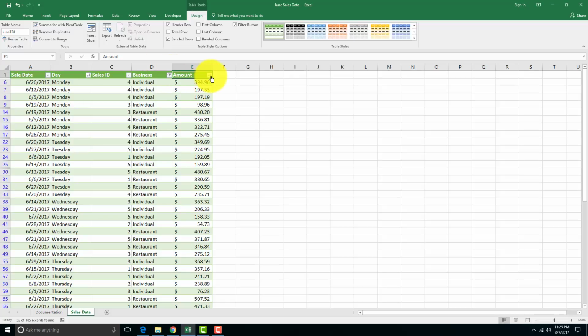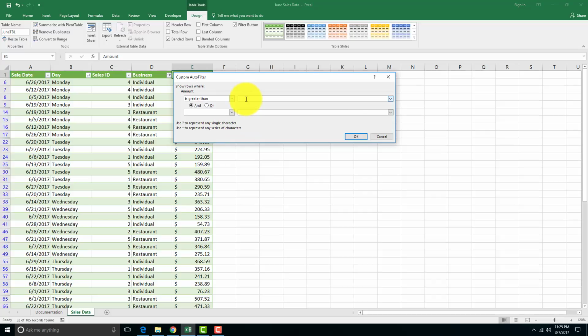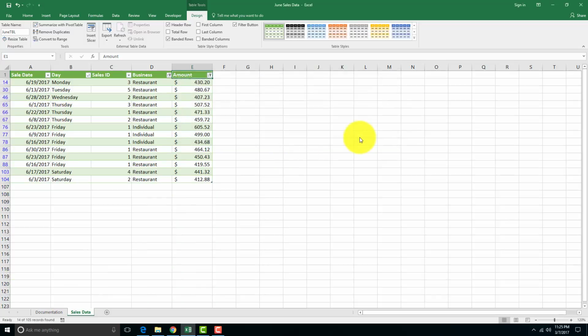Again, we'll do a number filter, so we'll use the amount filter and go to number filters. There are a lot of options here. We're just going to use some of the simpler ones, but you can choose between, for example if you had data between certain dates, like the sales date, beginning and end, that would be a really good one. But we're going to go greater than. We're going to look at the filter that we've already chosen in the business one, individuals and restaurants, and then we want transactions that were greater than 400. So we choose greater than, and if you had another condition, like or less than something else, you could do that here, but we're going to keep it simple and just type in 400 and then press OK, and it should be limited to only things greater than 400.